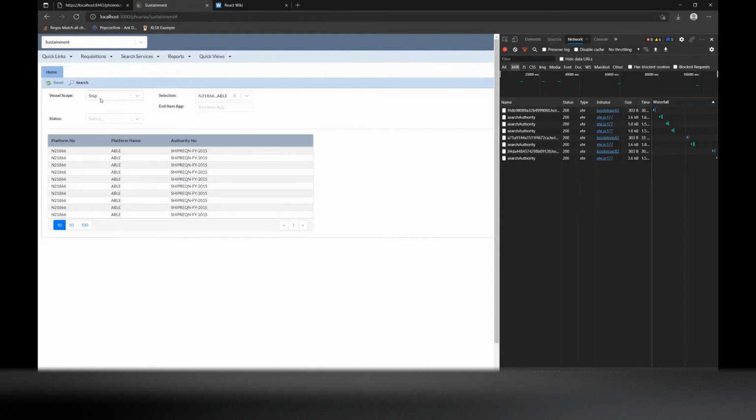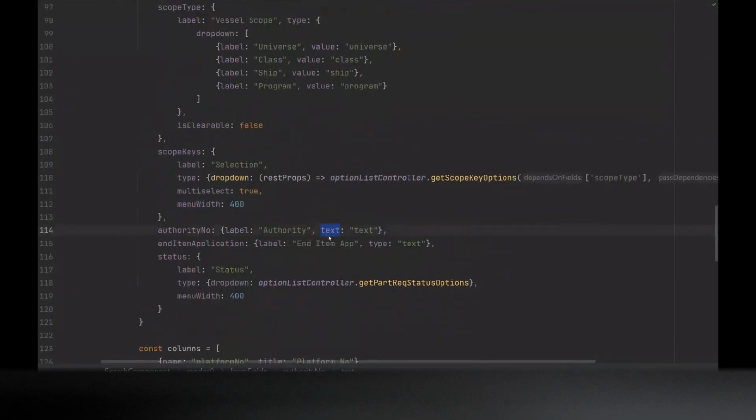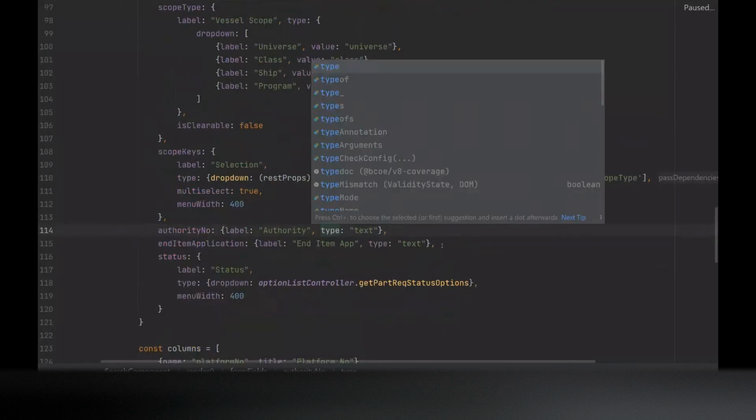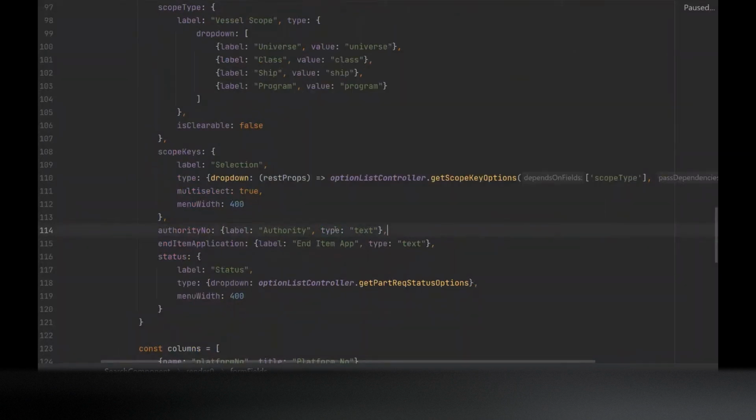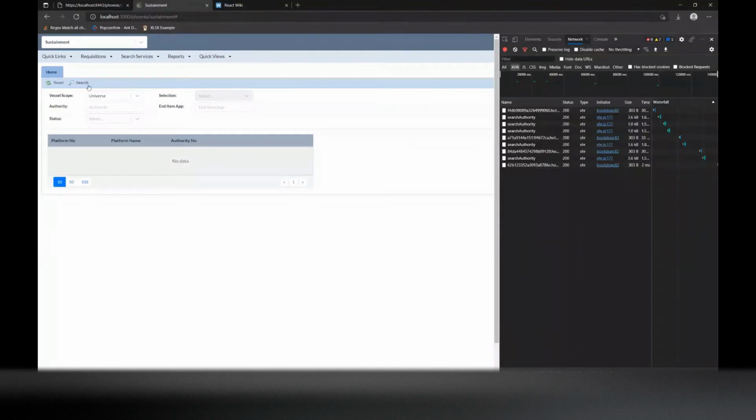So the next step we want to do is we want to add the alert message. And actually before that, let me go ahead and fix this. I've discovered what the issue was. I mistakenly typed text as the property when we want the type. So now it's fixed. So now let's add the alert message.